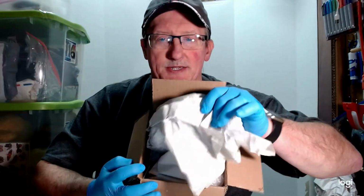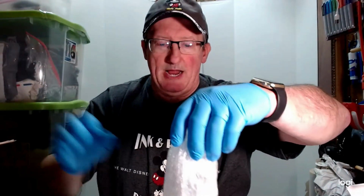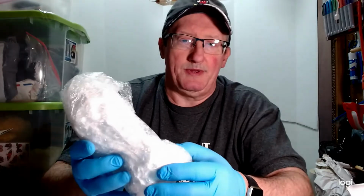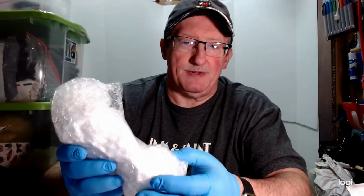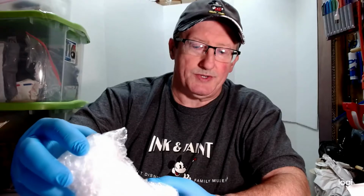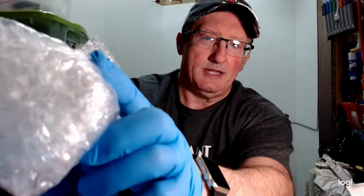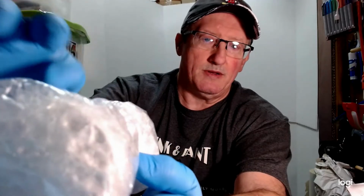So I've opened up the box, and we have filler inside the box as expected, but it really was not enough because the figure was moving around a lot within that box. It's a good wrap on the bubble wrap. However, when I open and take the figure out, I can feel the edge of the bottom of that figurine without even taking the bubble wrap off. Now up top, it's somewhat better. There's more cushion there, but I'm concerned that the bottom is exposed as much as it is. You can kind of see here the edge maybe of the figure. Well, right there, and as we go around, you can even see it more right here.